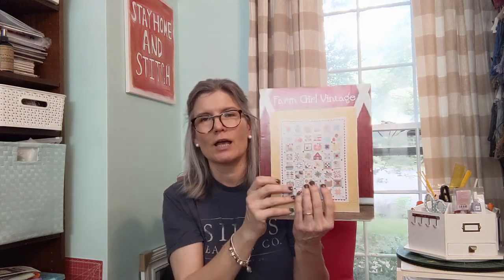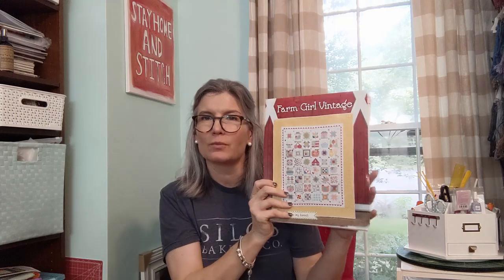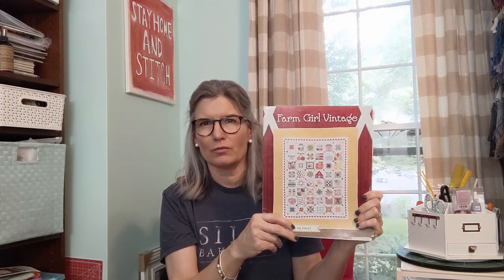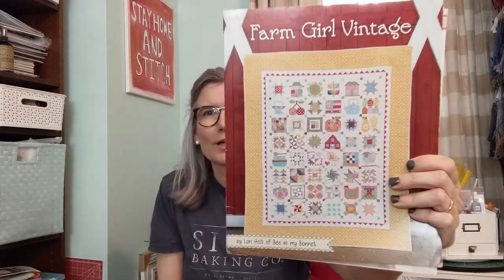Well, actually, I shouldn't even show you that because I have little directions there, so I guess I shouldn't show you the inside of the book, but it's a great book. It's all blocks in 12-inch and 6-inch, so you can almost make a sampler. You could make some 12-inch, some 6-inch, and she has all different ideas in the back of the book for different settings and different types of quilts, so they're really nice. She came out with the second Farm Girl Vintage too, and it's great. So that'll just give you an idea of a lot of the blocks that are in there.